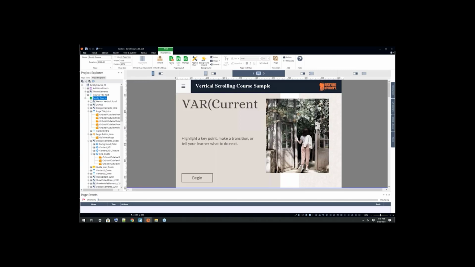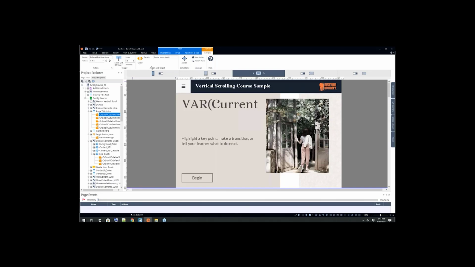As you can see, this page that I've got here has a few actions tied to it, and as normal, I've got a set of triggers. This one particularly is set to scroll out of view. We also have a scroll into view. We have some actions that are associated with it and a target that's associated with it. Exact same actions you're used to, exact same method of targeting that you're used to, but now instead of click or on show or something like that, you can trigger those actions to occur, whatever action you want, when the user moves the screen up and down and an object moves in and out of view, okay?